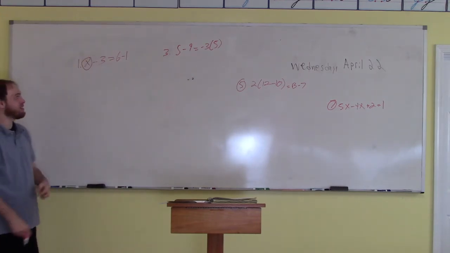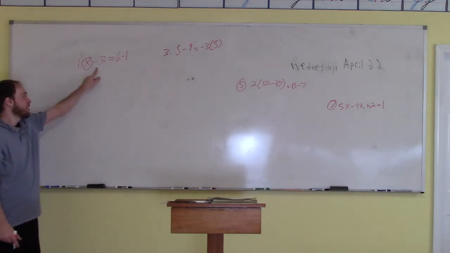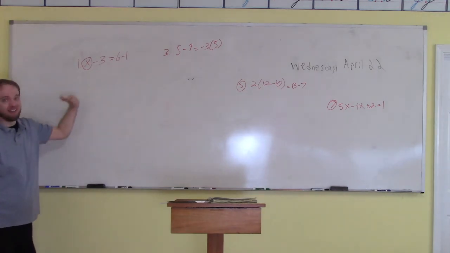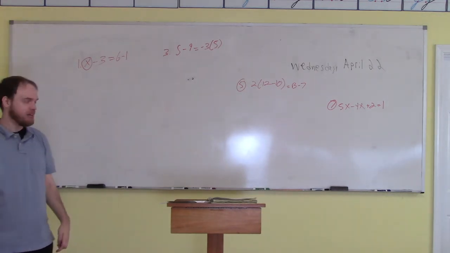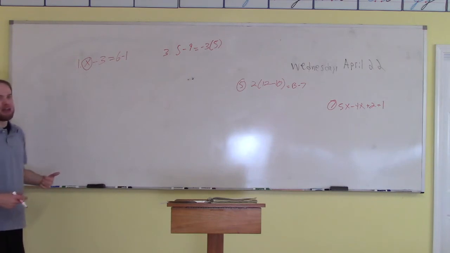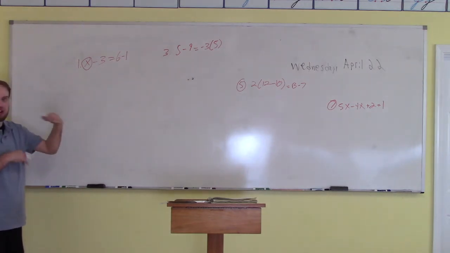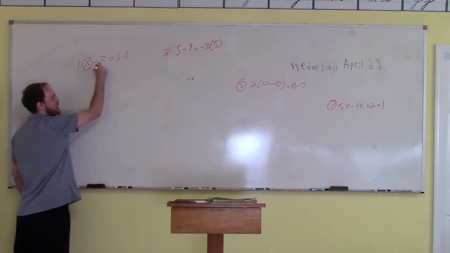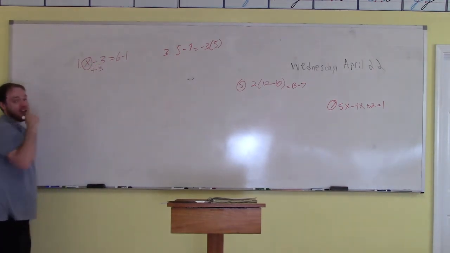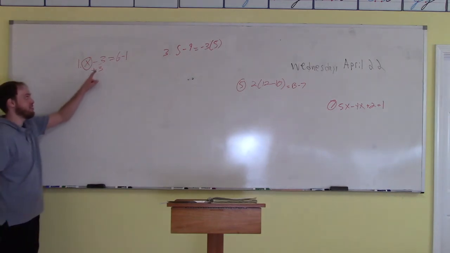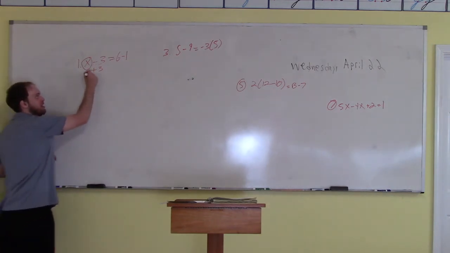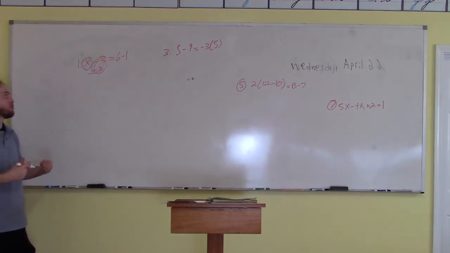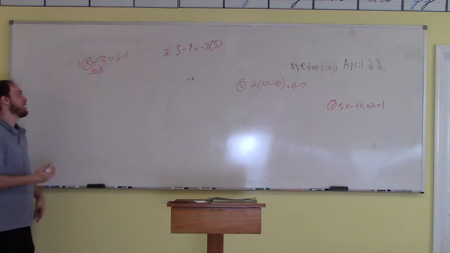So to get x by itself, I have to get rid of this minus 3. So the minus 3 is the problem. I have to get rid of it. And so to get rid of it, I have to basically add 3. Because if I have negative 3, to get rid of that, I have to add 3. And so notice how it's going to be the opposite sign. If this is a negative 3, then I have to add 3 to get rid of it. Because negative 3 plus 3 gives me a 0, and so that zeroes out. Negative 3 plus 3 zeroes out, so it goes away.